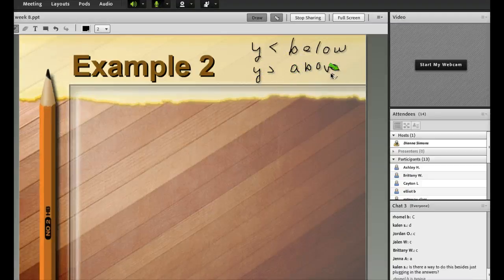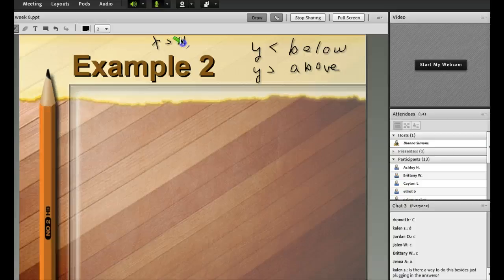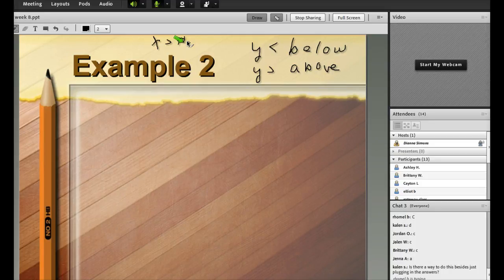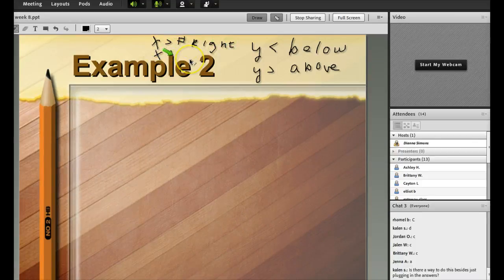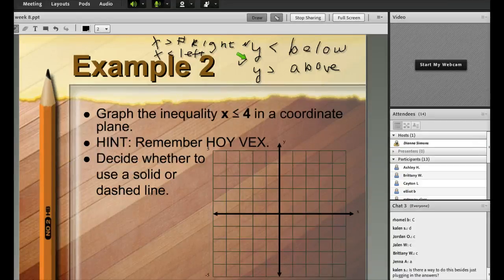Okay, make sense? And what if you have x equals something? How about x is greater than some number? Which side am I going to shade? The left or the right? If it's greater than, you're going to shade the right. All you have to do really is look at the graph, and this will be pretty obvious. Less than, left. Okay, so if you don't have time for some reason for a test point, that is going to do it for you.